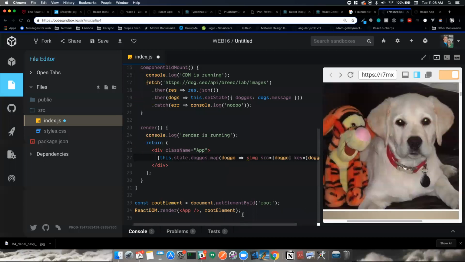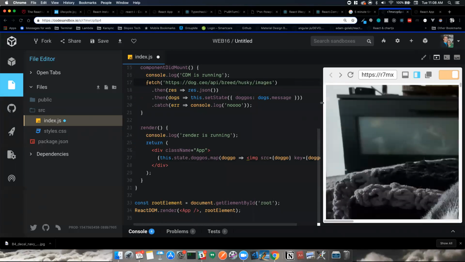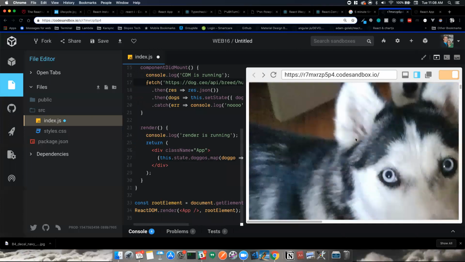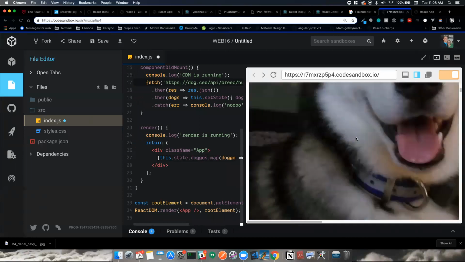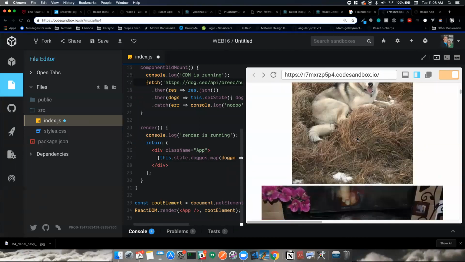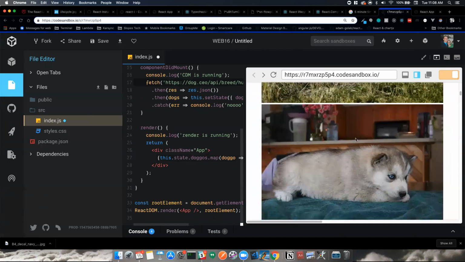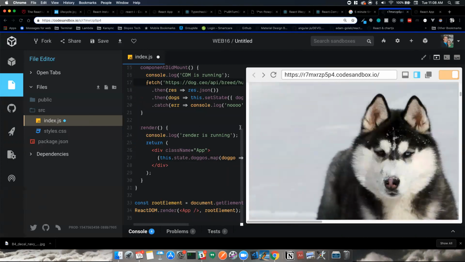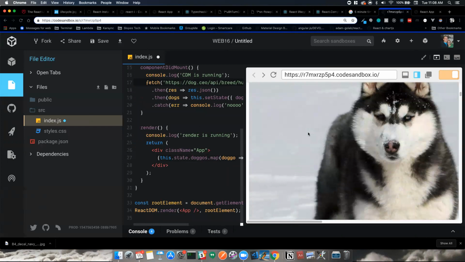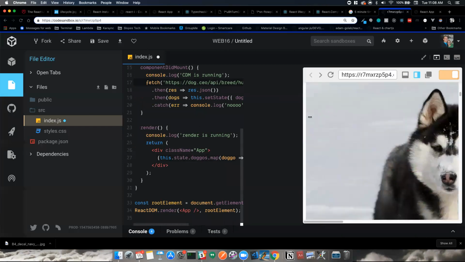This is a really fun API. So you can mess around with this. You can go to dog.ceo/API and get a list of breeds that's accepted. My personal favorite are the Huskies, of course, because how can you not love pictures of Huskies? They're my favorite dog, I think. Ooh, that's a serious Husky right there. Okay, cool.